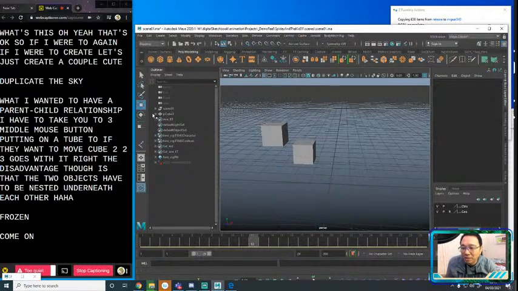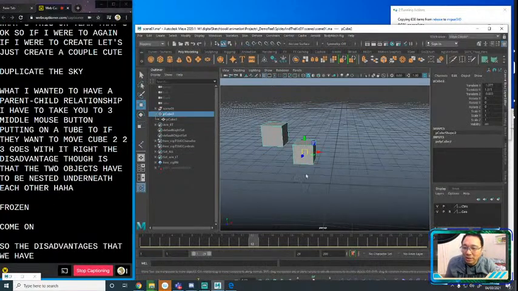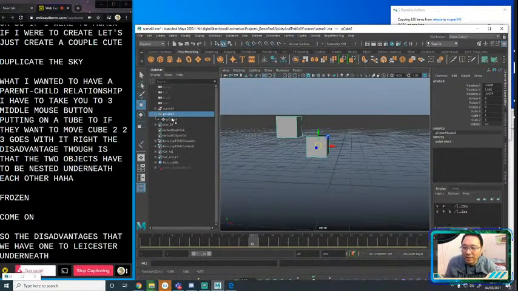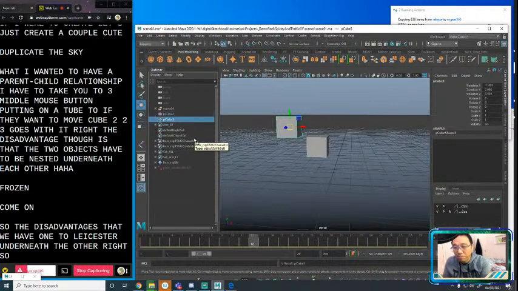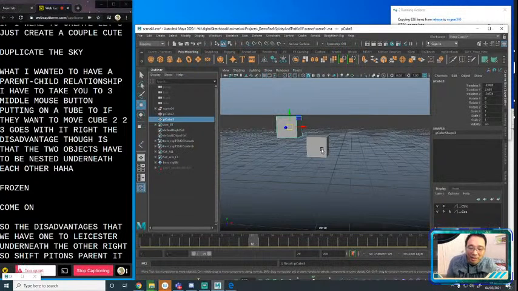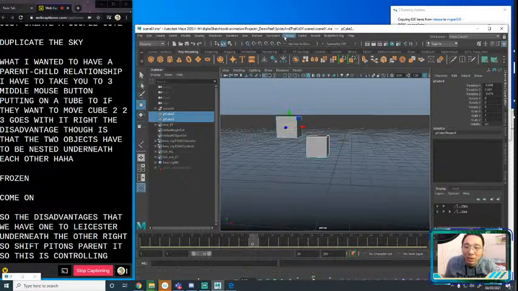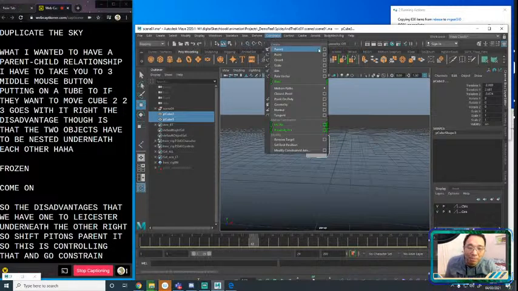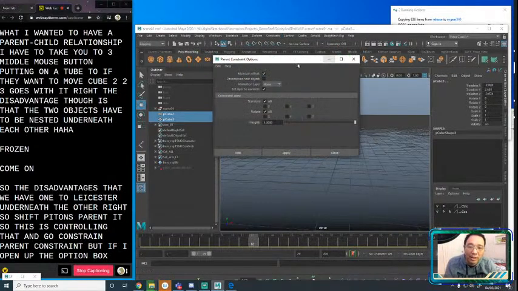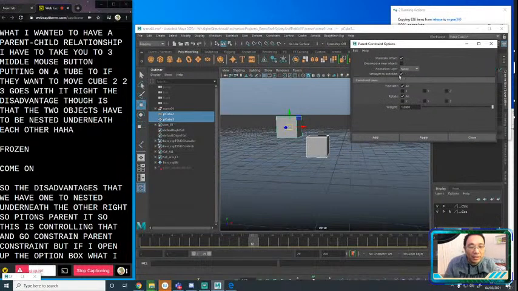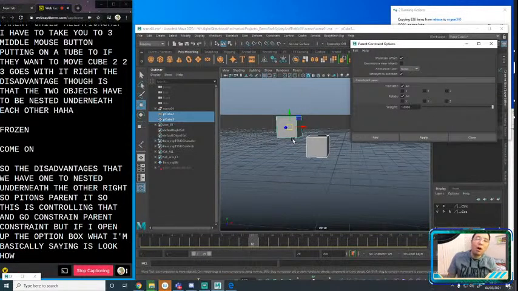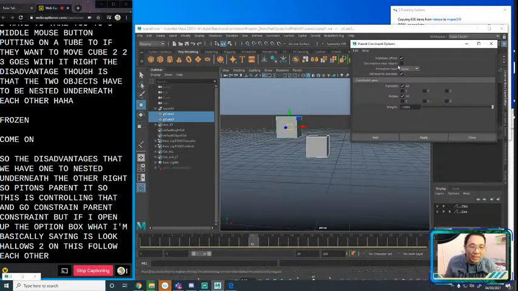Okay, so the disadvantage is that we have one cube nested underneath the other, right? So I'm going to hit Shift P to unparent it. So if I go, this is controlling that, and go constraint, parent constraint. But if I open up the option box, what I'm basically saying is, look, have those two objects follow each other, maintain the offset.